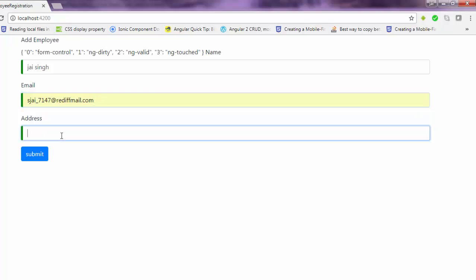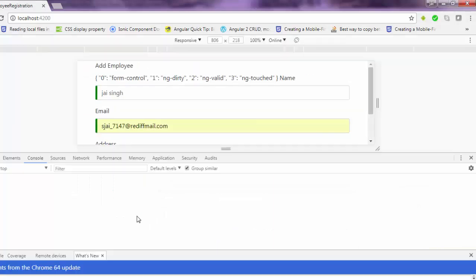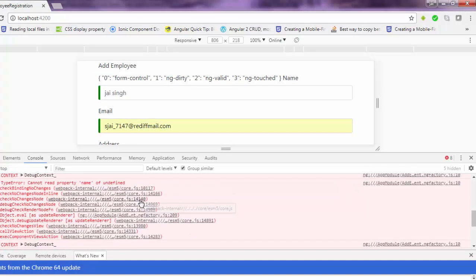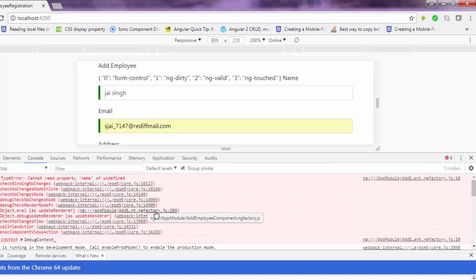So if you put the address here and you go inside the binding, then you will see, just press F12, the property name is undefined, name of undefined.